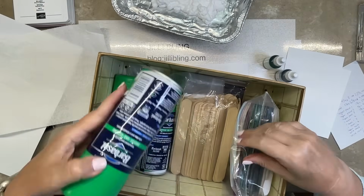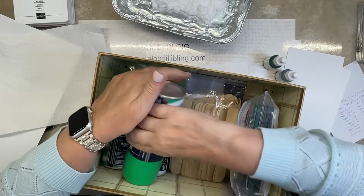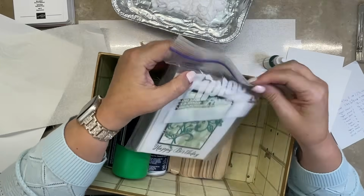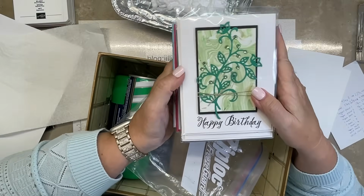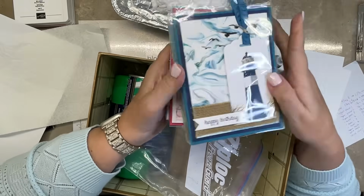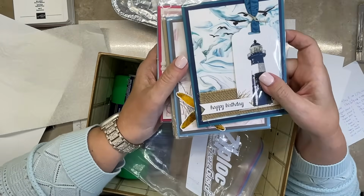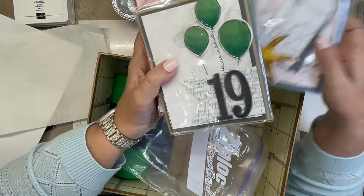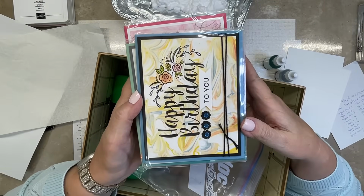I have in the cabinet, ooh, this is Soothing Aloe. But again, this is the creamy shaving cream. I don't know. So this is from years gone by, and I've done shaving cream quite a few times. But look how it is if you do it in greens. And you could even see the bright Granny Apple Green in there. Look at that one. That has blue and Mossy in it, and Coastal Cabana. This one is more browns and maybe a little bit of blue. This one is gray with a bit of green. Look at all those colors.